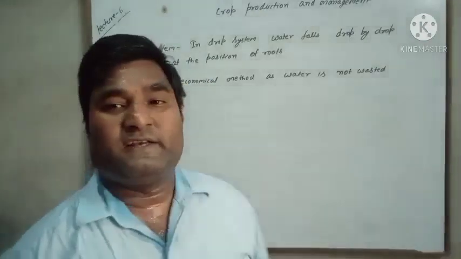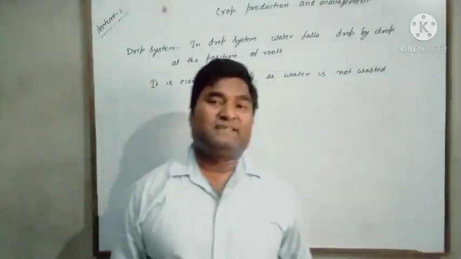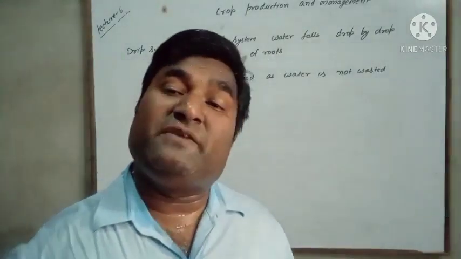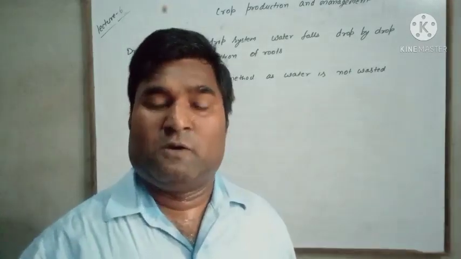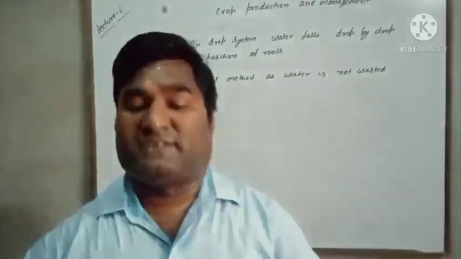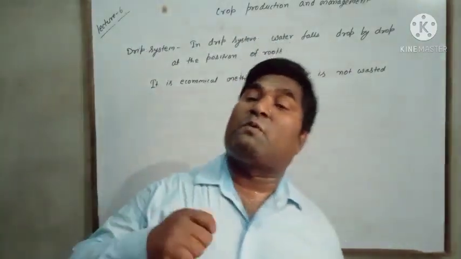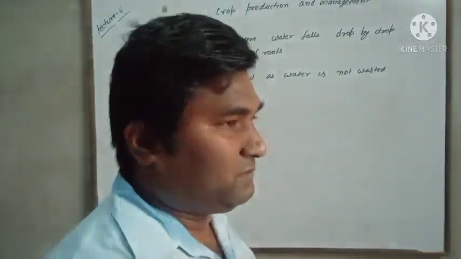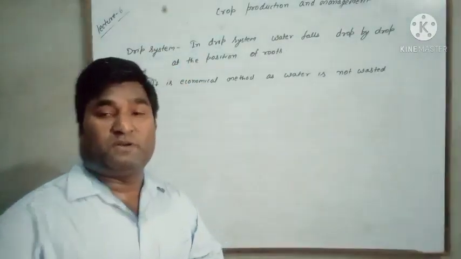Okay. Hope you understand irrigation: why we go for irrigation, what is irrigation, from where we get water, different methods of irrigation, what are the benefits of the traditional method. It is economical, means it is cheaper. What is the drawback of the traditional method? That it is less efficient. What are the benefits of the modern method? It is economical because very less wastage of water is there in the modern method. Okay, so hope you understand. If anyone still has any problem, you can ask. Okay.